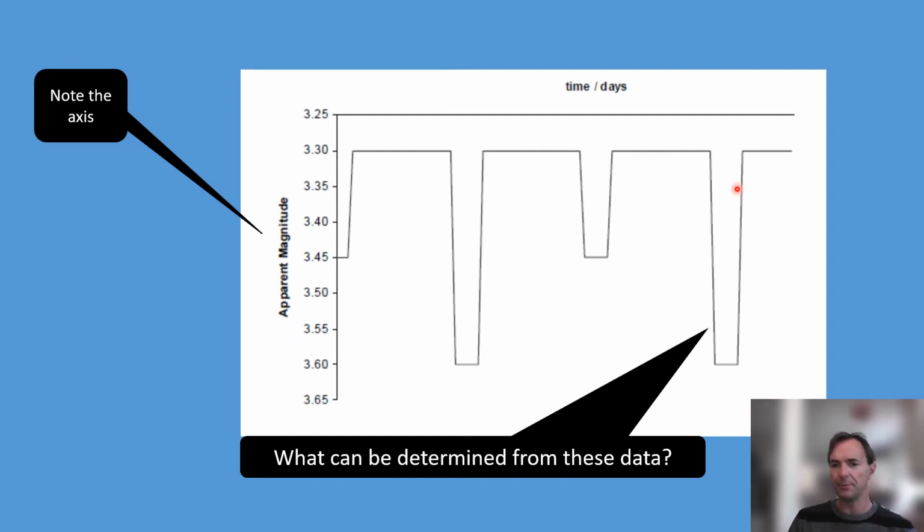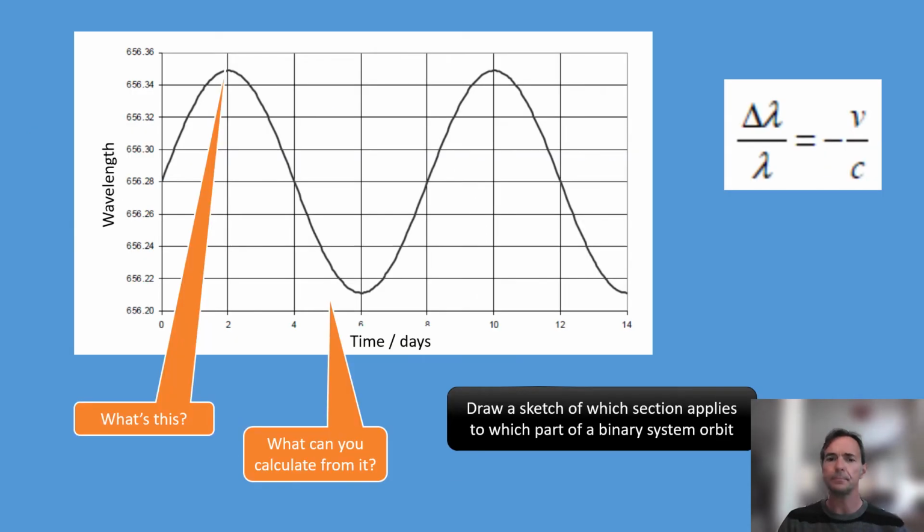Okay, what can be determined from these data? Just as I mentioned before, orbital period, size of the main star as it goes across, and also by the rate at which this goes down, because this is not vertical, you can actually work out the size of the smaller star as well. Incredible stuff. That's what astrophysics is all about. Your laboratory is trying to work out basically a detective story from the evidence that is left over.